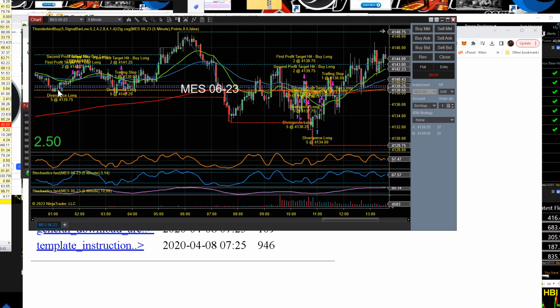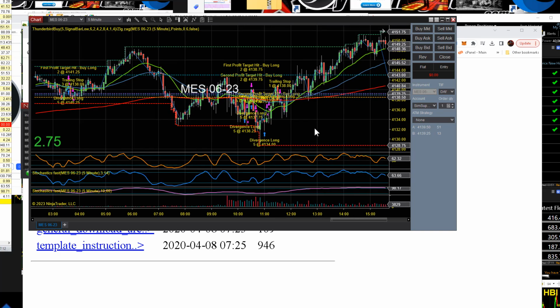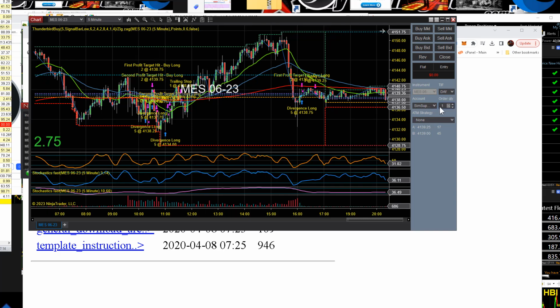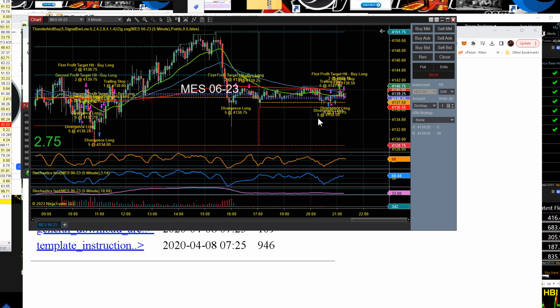If you can fight through the chop, you can fight through the emotions of just letting it work, then let it work. The market is tricky. Sometimes they see things. It comes down to a psychological level and takes you out. Try to see ahead of that. Plan out your trade. Say, I know what this market's doing. It wants me to do this, so I'll do something different. It works that way. It's funny. So this is going to give us good entries, and you can set it up and run it. That's as easy as it is right now.